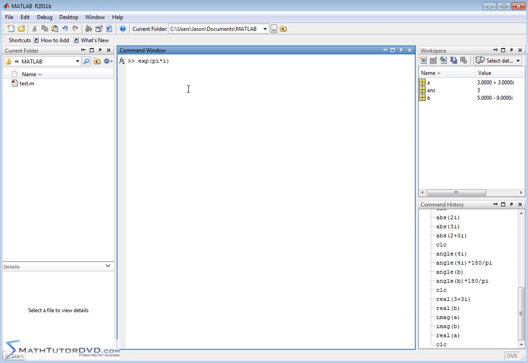And if you have learned about the Euler identity, which most of you probably have, then what it means is that this is an equivalent way of writing a complex number. The magnitude of this guy, remember the absolute value we're calculating, is whatever sits out in front of this exponential, which in this case is 1. The angle, which remember we were using the angle function, is basically the angle here that sits in front of the i.